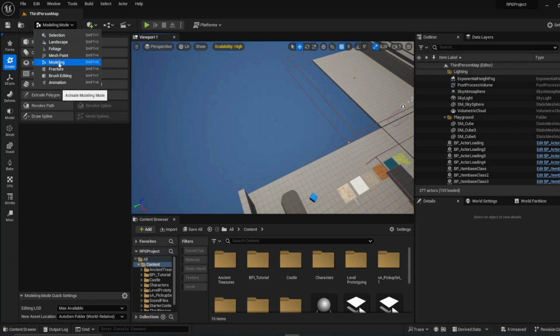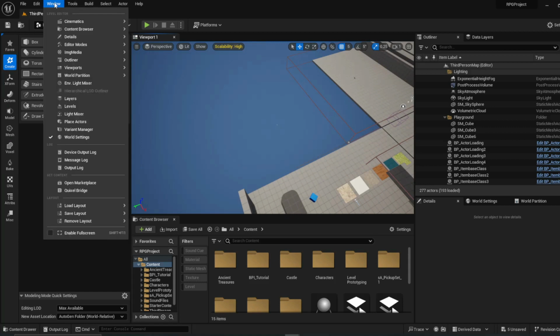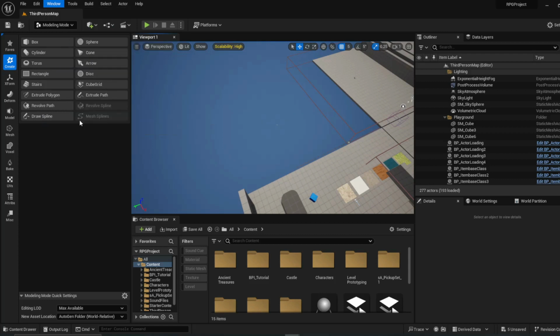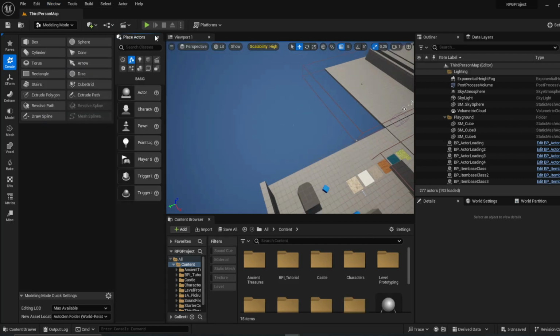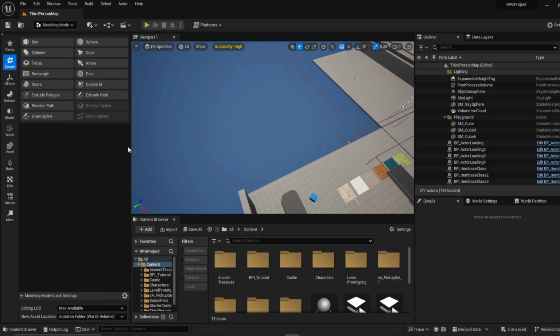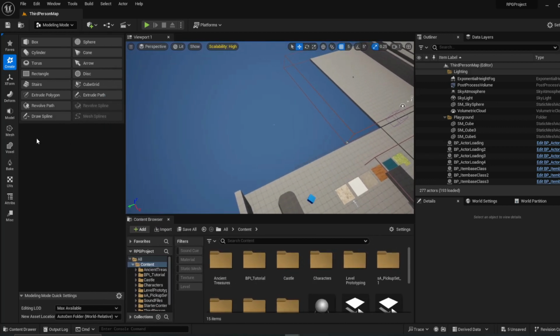We're going to go to modeling. Once you're in modeling, you should have this menu. If you still have the actor menu right here, I'd recommend closing it for now. You can reopen it in this Windows section right here. But with both of them open, it takes up a lot of space and your viewport gets really small, so I would just close that.